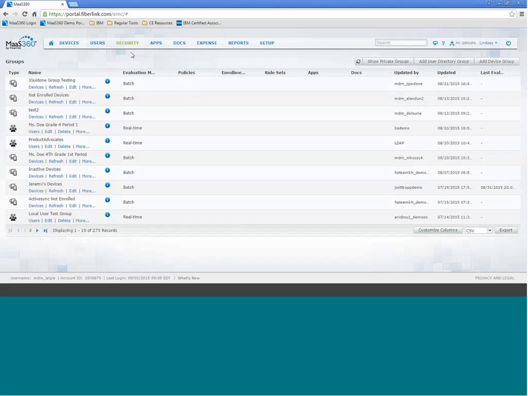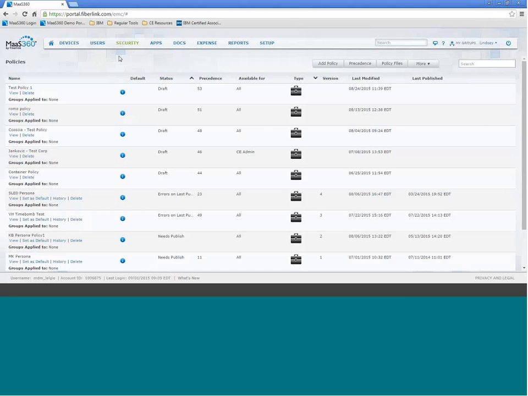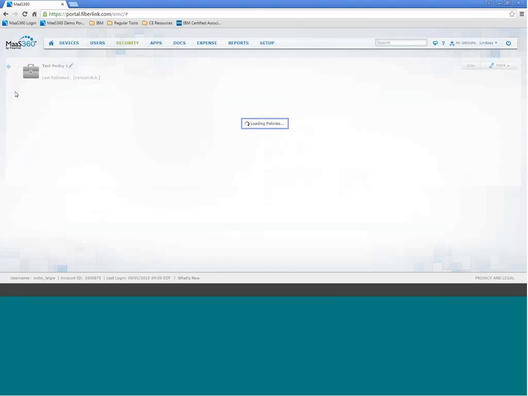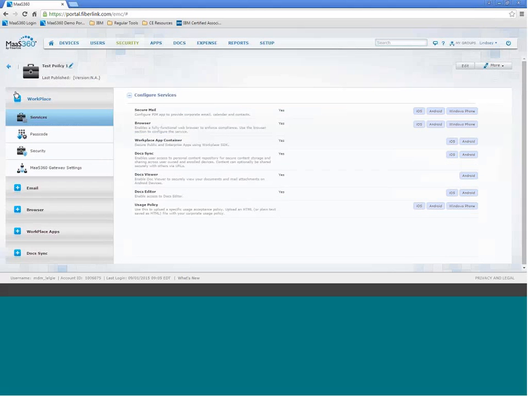So speaking of the container, I'm going to hop into that policy and just briefly run through our persona policy, which is where we can configure the Mass360 application to receive corporate data. So that could be email, contacts, calendar. This could be document resources inside of that secure encrypted Mass360 application, where we have a little bit of control over where that information can move around to. So you can see the services that we can configure here are secure mail, browser, document syncing, and the document viewer for Android devices to streamline things a little bit. And then we also have a document editor that's available for iOS and Android. So you can really continue that containerization across all of your work information and make sure that it remains under your protection.